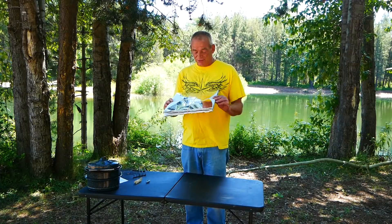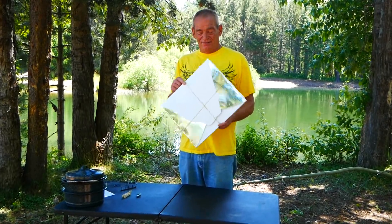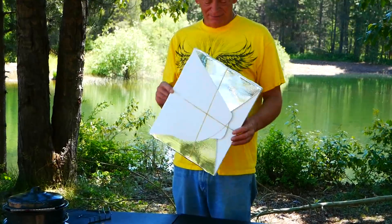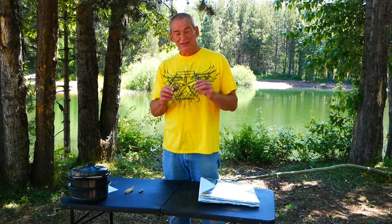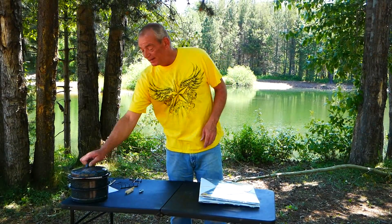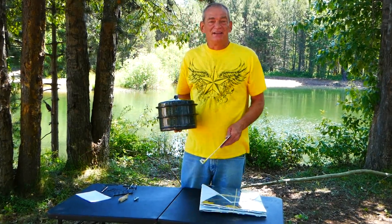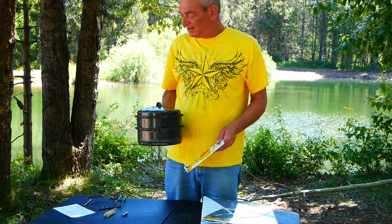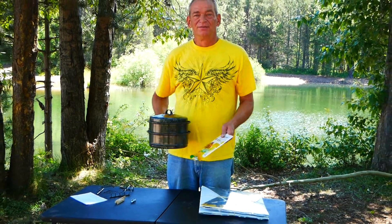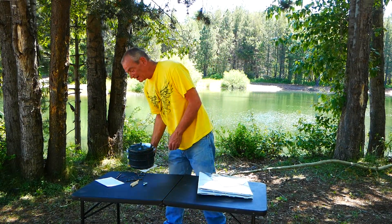You saw how big the box cookers were in the rib video. This is slightly bigger than an album cover, a little bit thicker too. It comes with these trivets, oven bags, and these are a set of stackable pans that can be used in it. I'll even link to Amazon for these so that you can order them or the various other ones I use. Let's get to the good part — let's put this thing together.